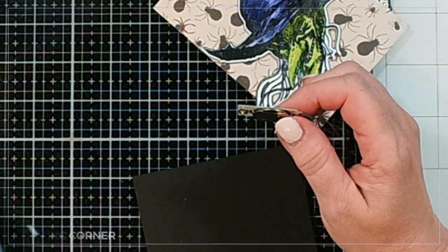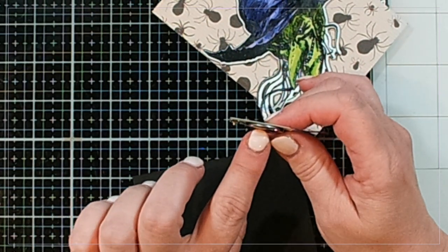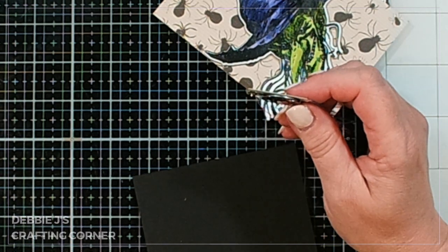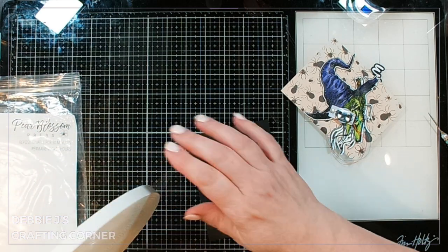Well, what she came up with to make our lives easier is the world's best foam tape. This stuff is double thick, so it's the perfect thickness for this. And I'm going to show you a couple other things that make it even more magical. Love this stuff. And I can't wait for some of the new things that she's going to be coming out with soon.